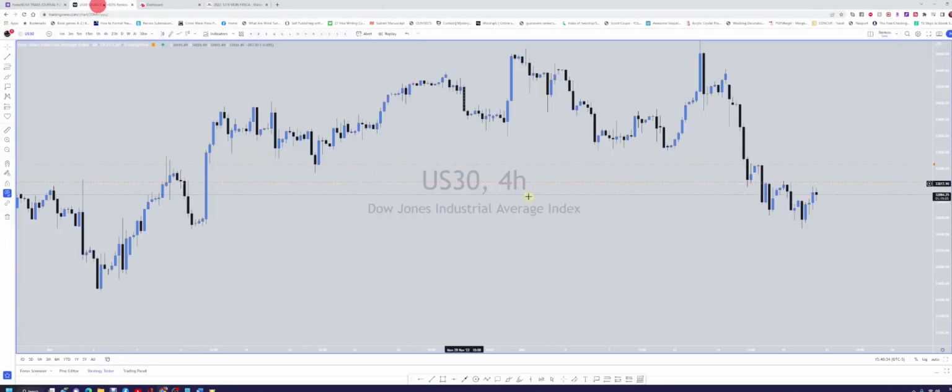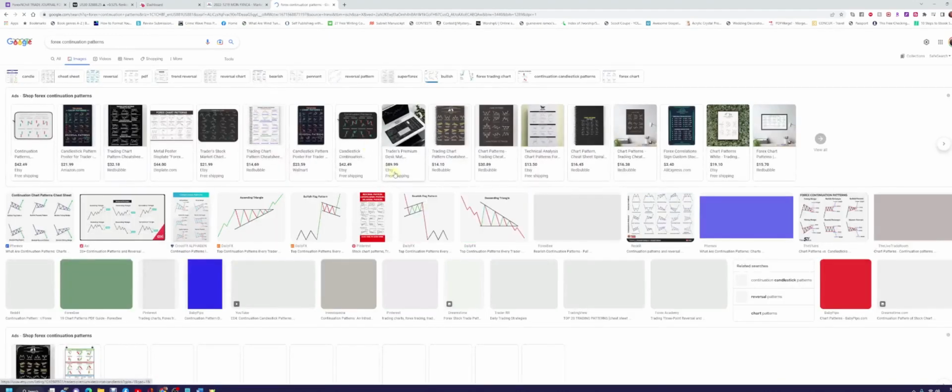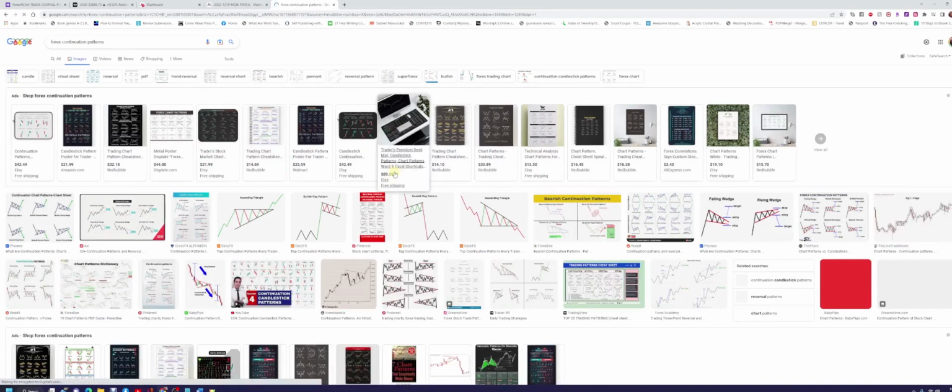I told everyone, I teach market structure. I love market structure, always have, always will. So if you look at Forex continuation patterns and Forex reversal patterns, what I do is I take market structure and marry it to smart money. I look at market structure to determine what I feel the market is doing, and then I find areas of liquidity based on smart money concepts as taught by ICT on where to look for my entries.